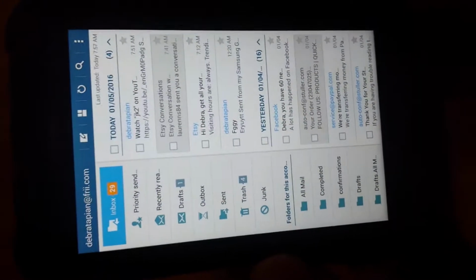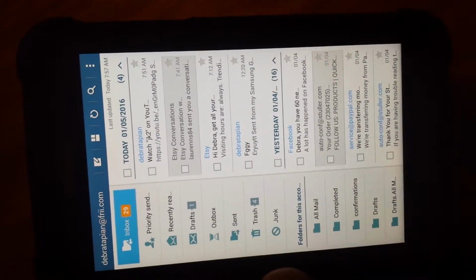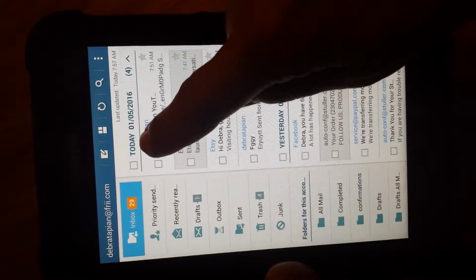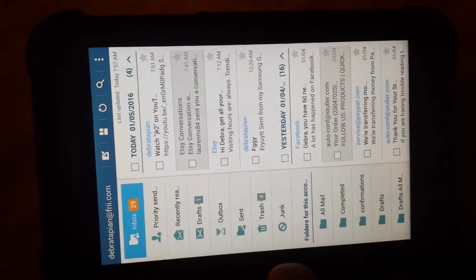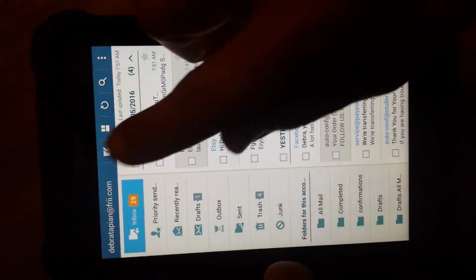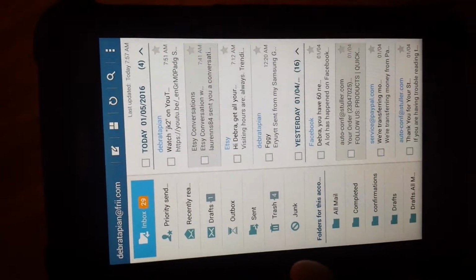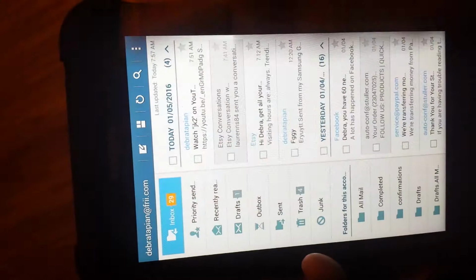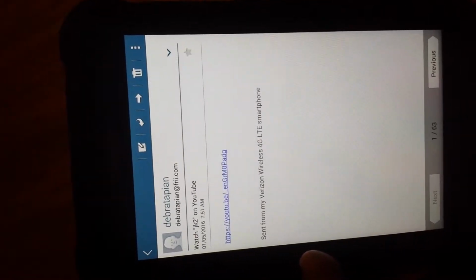Okay, so your email should look much like this. Each one of these rectangles here is an email. Wherever you see the blue is an email. Little square is an email. Any white email is one you've not opened, and any gray email is one that you have opened. I sent you this very same email here. Your inbox is going to tell you how many you have. I sent you this one, so we're just going to tap that email.